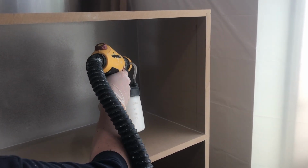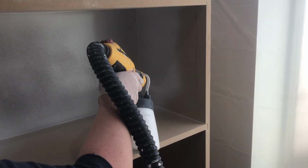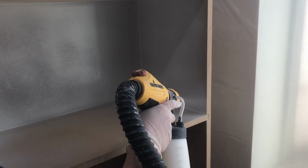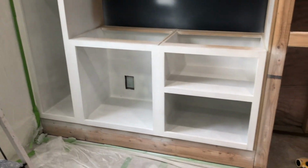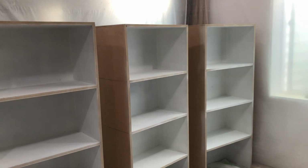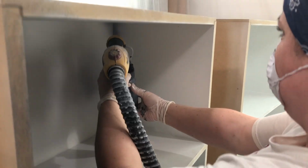After we got all 4 bookcases built, we caulked in all of the seams, and then we got busy painting. We love using our Wagner Flexio sprayer, and it just makes a huge project like this go so much quicker. So we did 2 coats of primer, and we sanded lightly before applying paint, since the primer raises the wood grain, and you want to start painting with a nice smooth finish. So make sure to use about a 220 grit and you'll get a nice soft smooth finish.